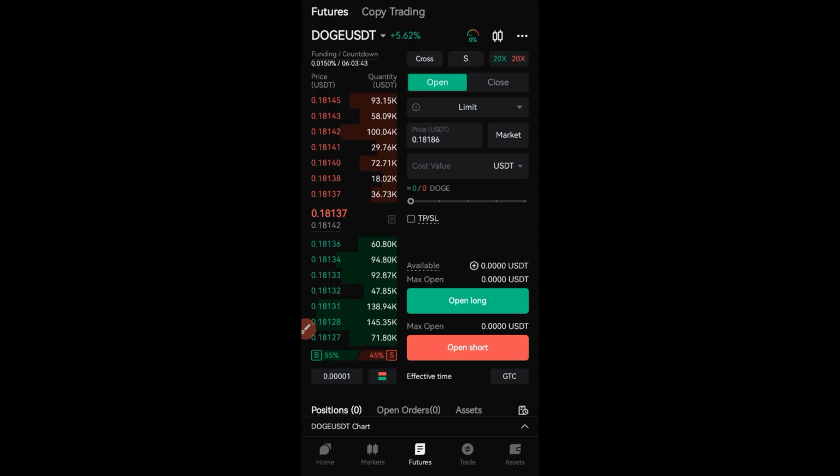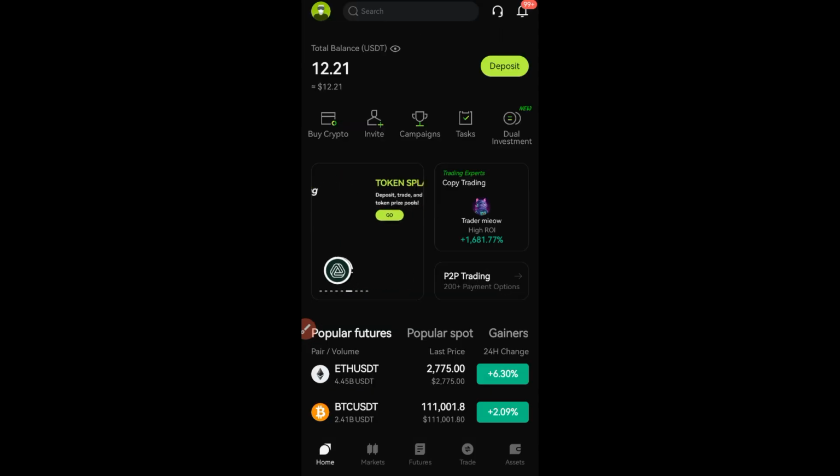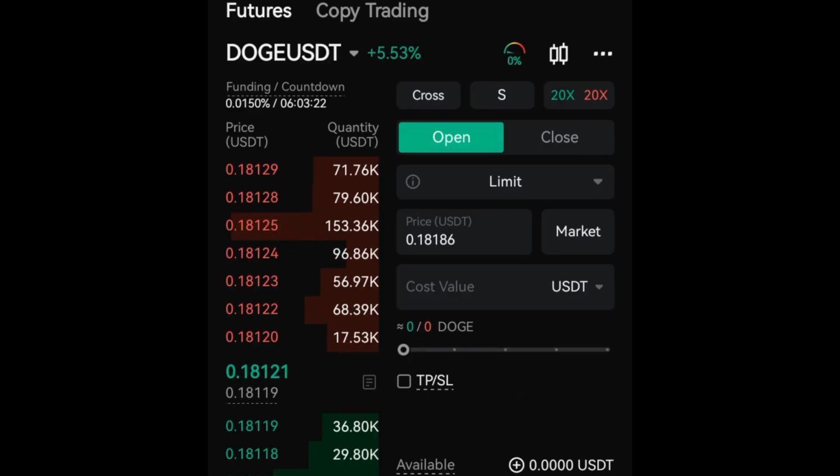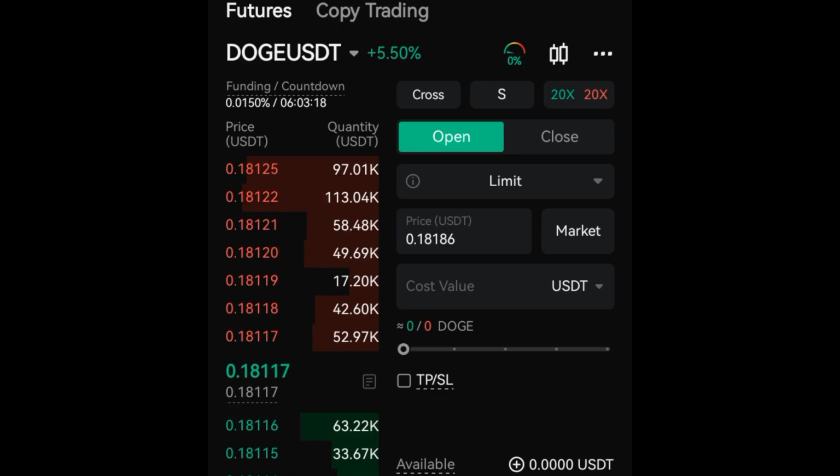You see that the futures trading interface is like every other exchange, but I'm going to walk you through all of this. Right here, if you want to fund the account, you can do that from another wallet, or you can use P2P. They equally have P2P right there. With the Bitunix exchange, you can do everything you do with popular exchanges like Binance, Bybit, and every other exchange. So here on the futures trading option, let's assume that you are new here. If you want to copy traders, you can go to the copy trading option, but we stay on the futures option.